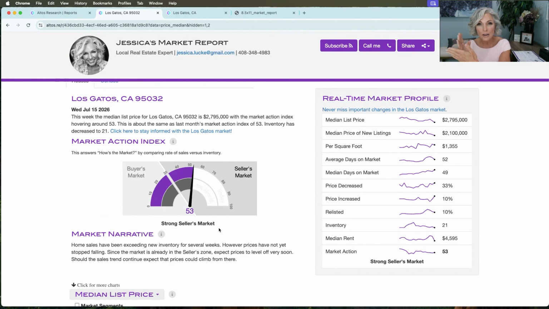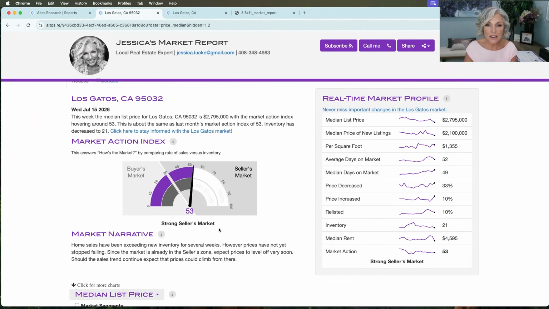Are things ticking up? Are things ticking down? Huge, okay? So really, really important. So again, 100% active market, updated every week, right? So that you are always in the know. What is the biggest thing about that is consistency. We are consistently capturing the same information week after week after week. We are consistently publishing at the same time week after week after week, right? You are sharing this content with your clients potentially, and it is consistent. They can gauge trends. They can gauge if there is a leading indicator of change, okay?